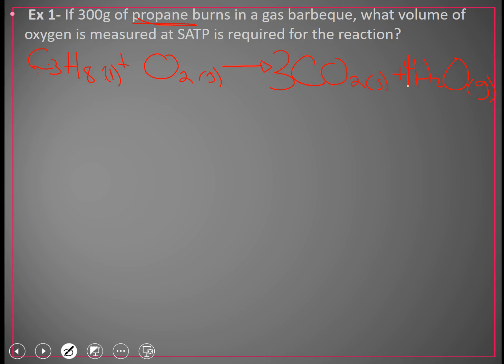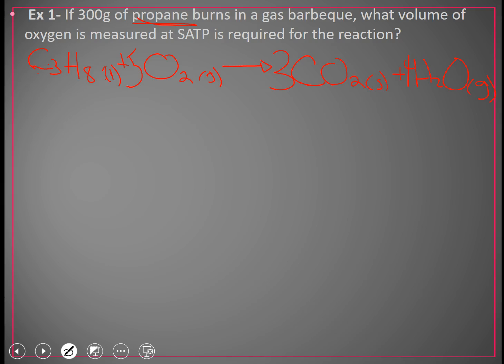That's good. My total number of oxygens is going to be 3 times 2 is 6, plus the 4 from the water is going to give me 10 on the product side. And that means that if I put a 5 here, this reaction will be balanced. And I should always go through and double check my balancing. If I don't get my balancing right, that means you won't get your molar ratio right, and there's no possible way for you to get the right answer if you don't have the correct molar ratio.